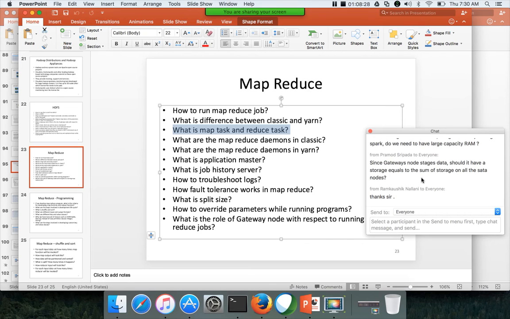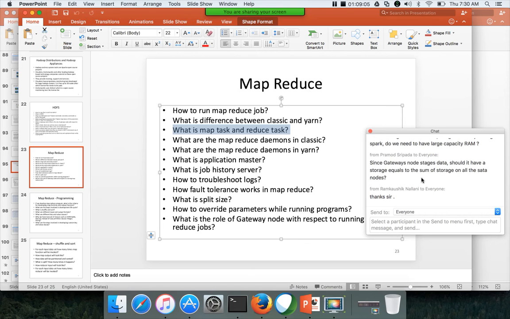Typically, it will depend upon the backups you take on the important data. For example, you will not take a backup every day. You take a backup probably once in a month or once in a quarter on the cluster. So let's take the example that you take a full backup every quarter. When I say backup, it's a snapshot of the cluster every quarter. In that case, you need to have your data staged for 3 months on the gateway node.